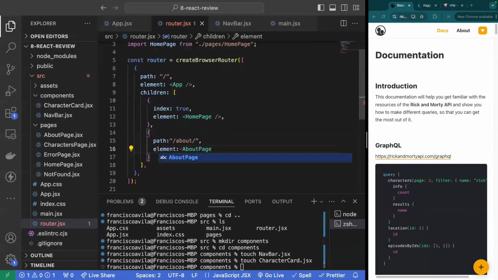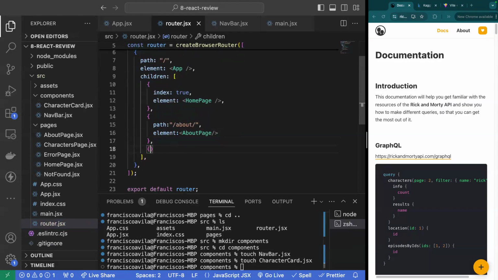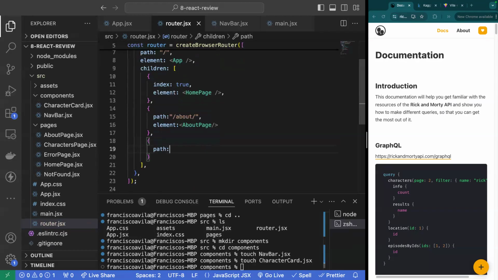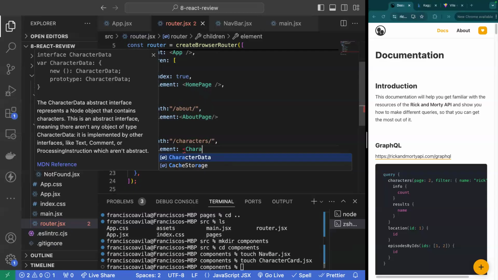Oh, come on. I was really hoping it would do the import statements for me, but that's okay. Next, I need a path for characters, which will render the element of the characters page.